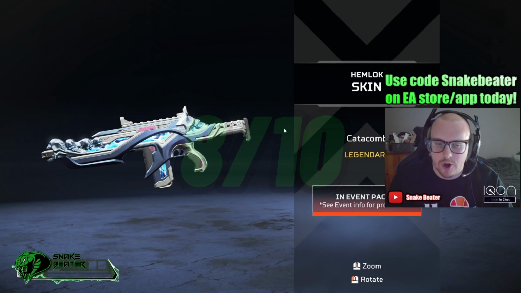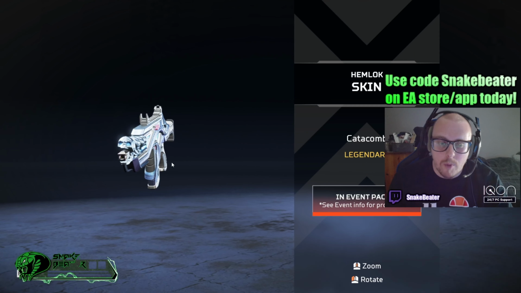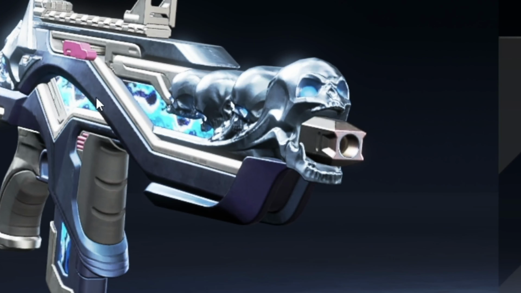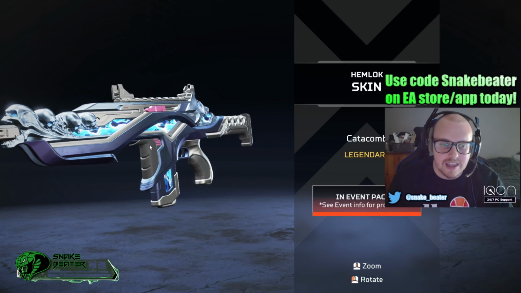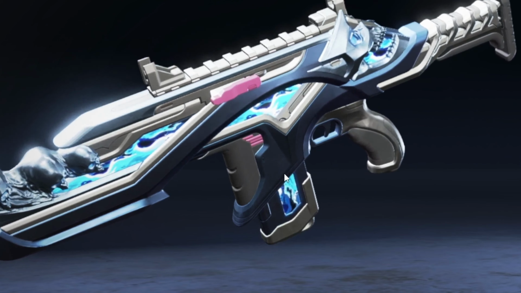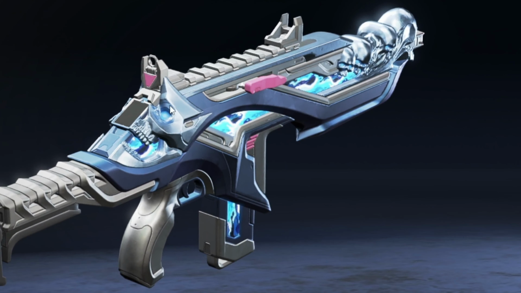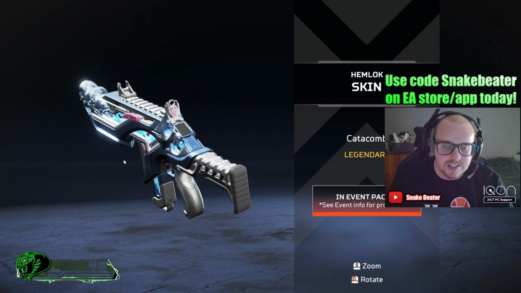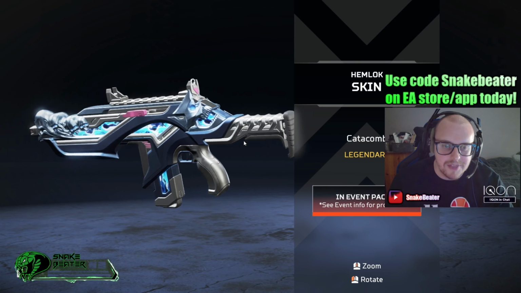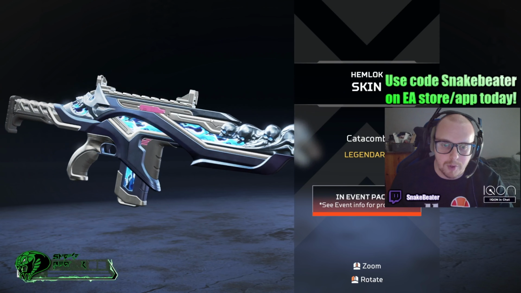And next up, we got Catacomb. Now, this is a Hemlock skin. Now, Hemlock skins always go hard. They always do. And they normally go very similar with this sort of detail. I've seen quite a lot of Hemlock skins where they've got the dragon on the end of the barrel. Now, as we can see there, they've gone for the skull vibe. We've seen that on a few of the actual weapons already, like the Kraber. But that detail there, oh, that's a sick way to get a skull involved again. Just right where you can see your ammo. That is cool, right as you're looking down a barrel. That's a sick little bit of detail there. I'm loving the glow as well. I like the blue on here more.